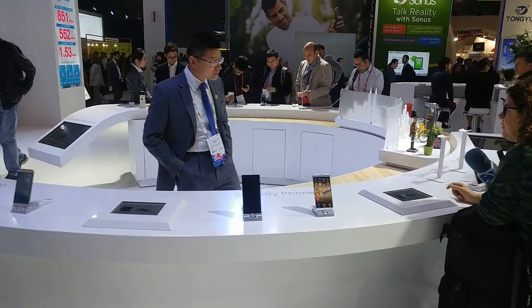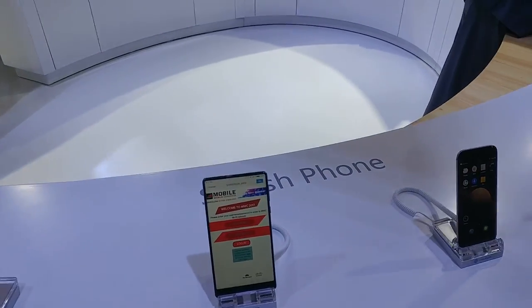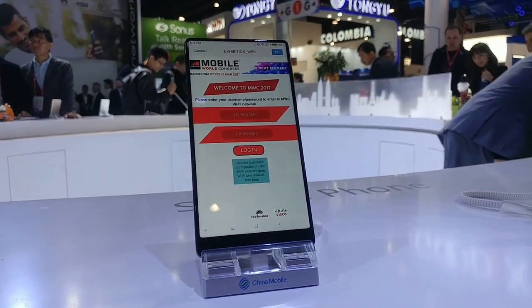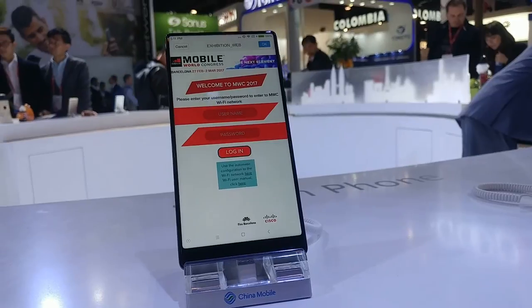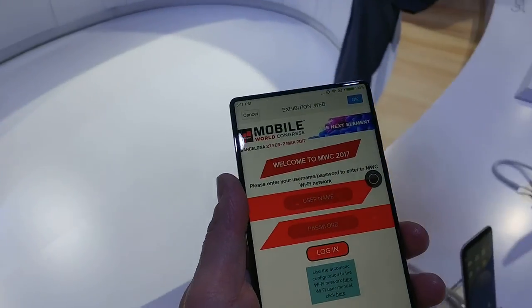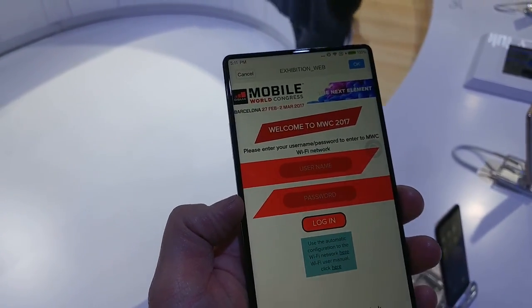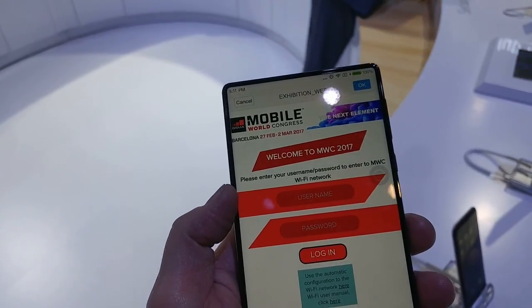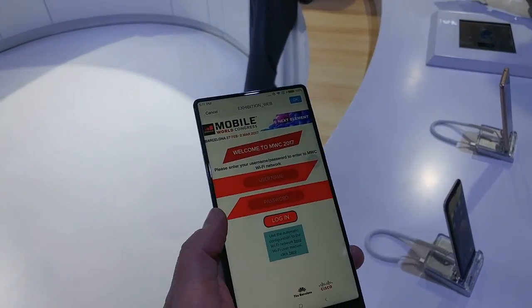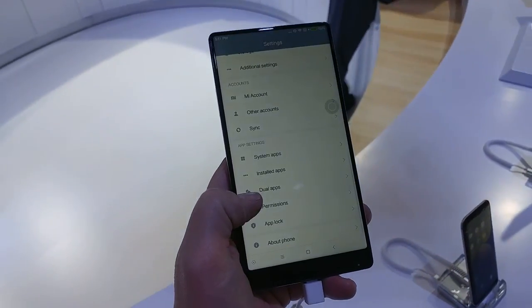Over here there's a range of their phones. The one that I love the most is this one here — it's the Mi Mix. I must admit, look at that screen. I cannot get over that screen. We had a look at the LG G6 and we all went wow at the rounded corners and how close to the edge of the chassis it was. But this was actually announced last October. It has no earpiece — it has a ceramic vibrating top section which is how it gets the sound into your ears. This is the Mi Mix.